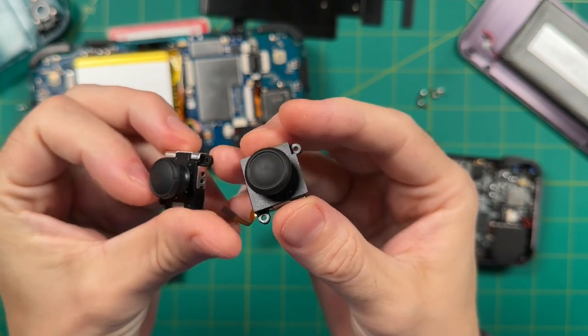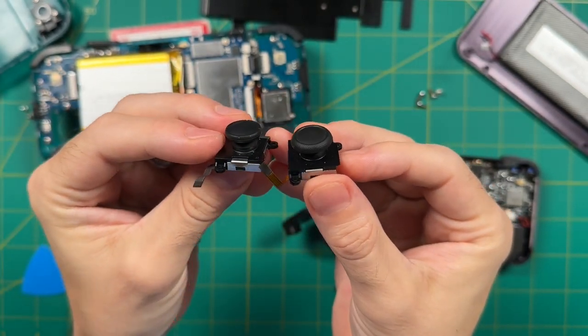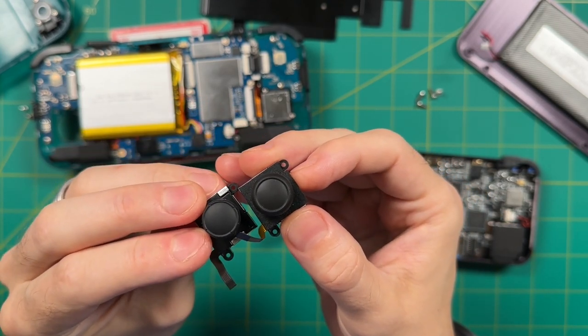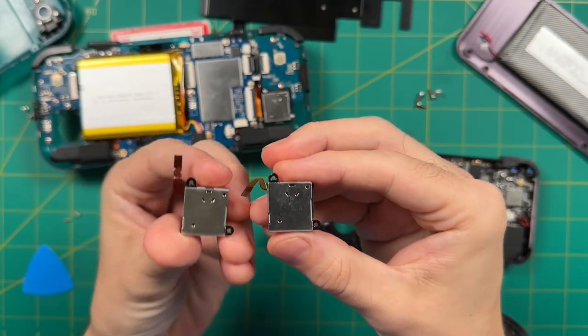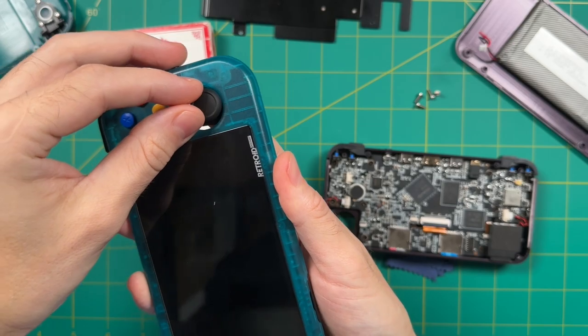And so here's a comparison of these two joysticks. As you can see, the 353M has a much larger cap to it, but other than that, they're very close to being identical. The ribbon cable's in the exact same spot, same thing with the screw holes. And so yes, indeed, this will be a drop-in replacement for the two. Now, if you were to try to just add the analog stick just like this without the plastic covering, you can see that it's not going to fit in place.